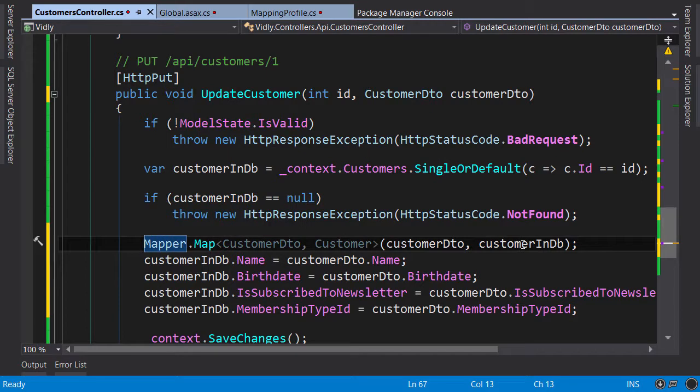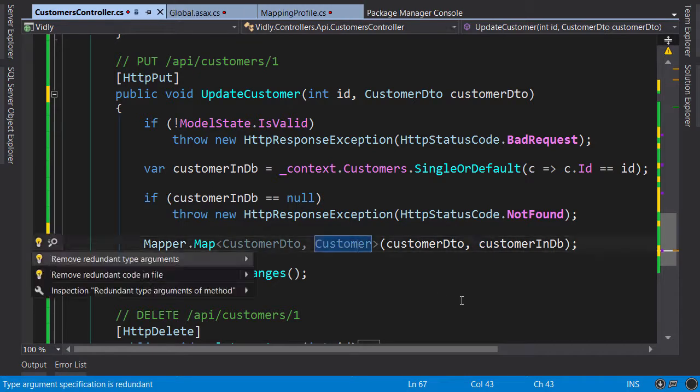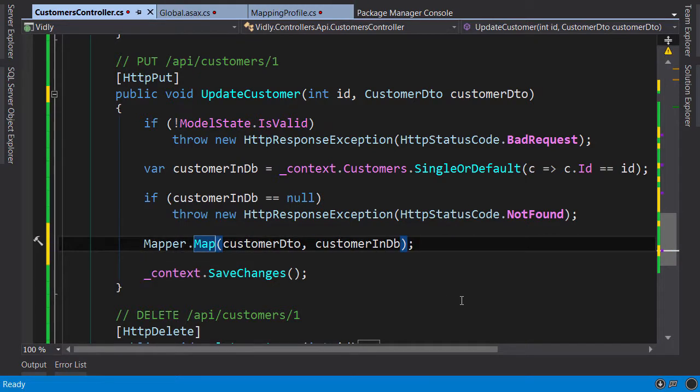But if you have an existing object, you can pass that here as a second argument. Now here, the reason I'm doing this is because this object is loaded into our context. Look, we're reading it here. So I want our DbContext to be able to track changes in this object. Now we no longer need these few lines anymore. Also, we can see the generic parameters are grayed out because the compiler can infer from the objects we have passed to this method what the source and target types are. So we can get rid of that.